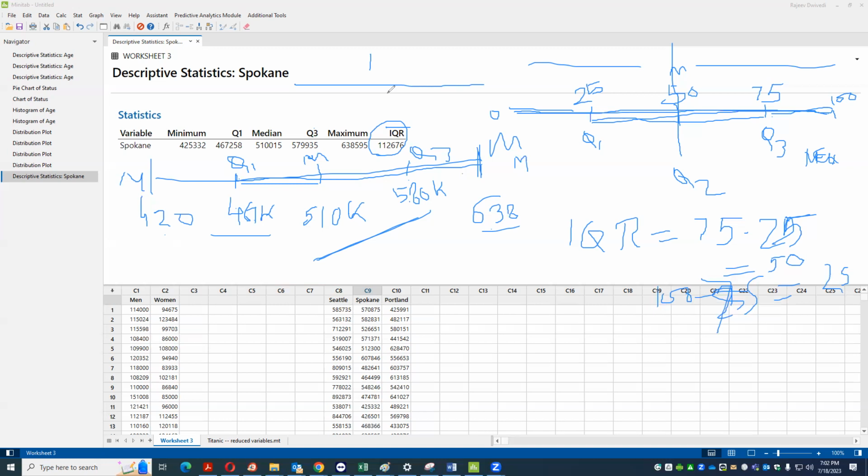And if you divide the data into 100 pieces, that is called percentile. We will learn about percentiles and different options in chapter number 8. If you divide the data into 100 pieces, from minimum to maximum, that is percentile. Is it making sense?